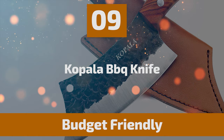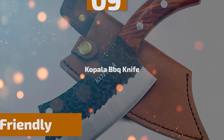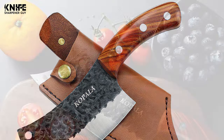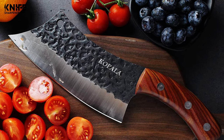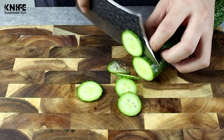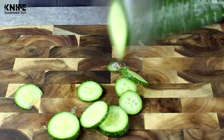Number 9: Copala Barbecue Knife. This Copala Barbecue Knife would be a perfect choice to use in the kitchen, camping, and barbecue. The knife is not only good at taking meat off the bone, but also deftly cutting large pieces of meat like beef or separating ribs. If you plan to go camping or grilling, put it in the sheath and bring it with you — it can satisfy all your needs.